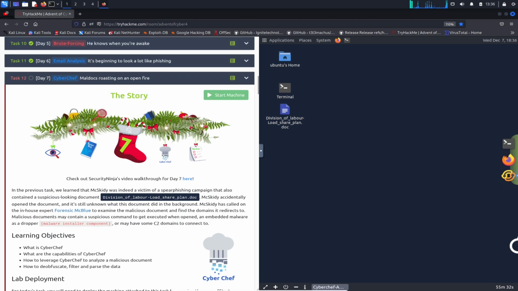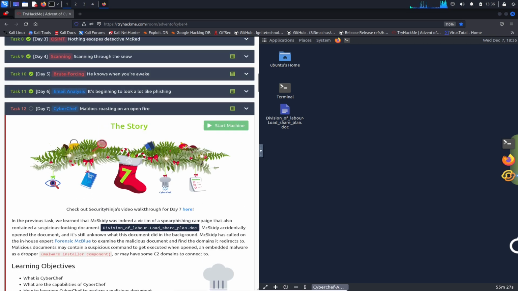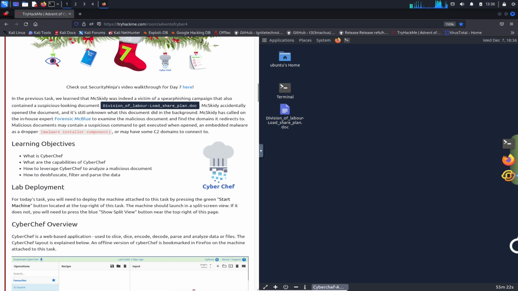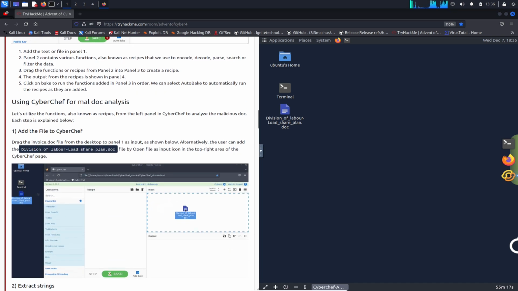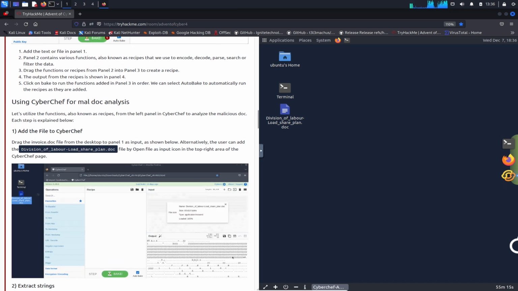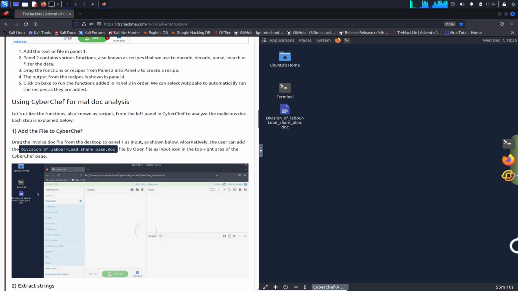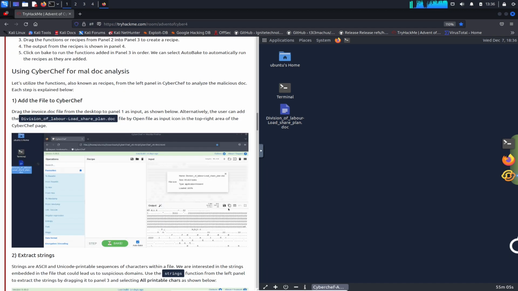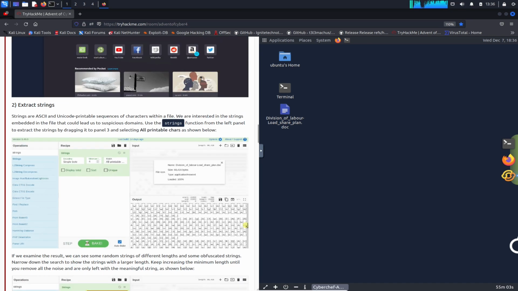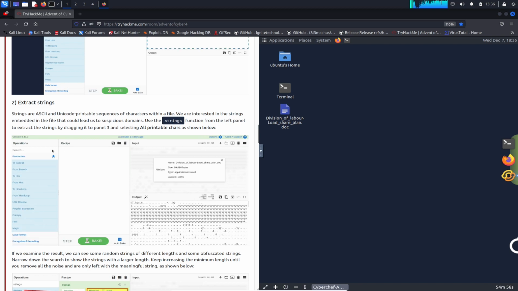So I did answer some, and we can go through those answers shortly. This is going to be about CyberChef. We're going to be looking at this file, dissecting it, going through, seeing what's going on, and finding the answers. It's pretty straightforward from what it looks like. You're going to walk through these steps. I believe it's 11 steps, step number 1 is drag the file, but it's actually 10 steps going through. So let's go ahead and get started.